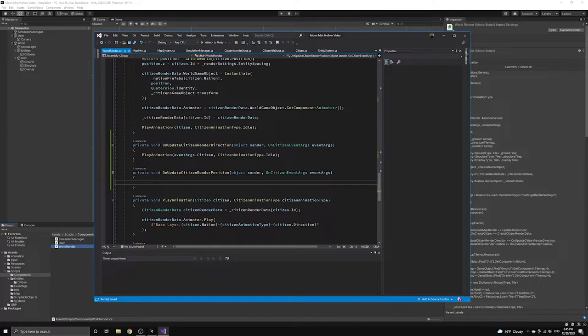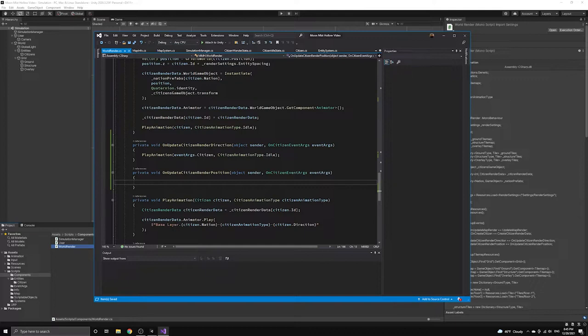It is possible to use the yield keyword within a coroutine to hand control back to the application. Then, on the next frame, the method will be allowed to pick up where it last yielded, and it will continue until it either finishes or reaches another yield statement. This will be the perfect mechanism for handling the smooth movement of our citizens between tiles.